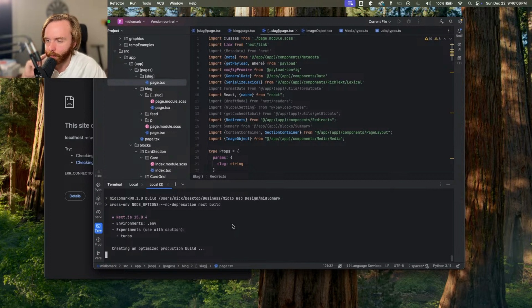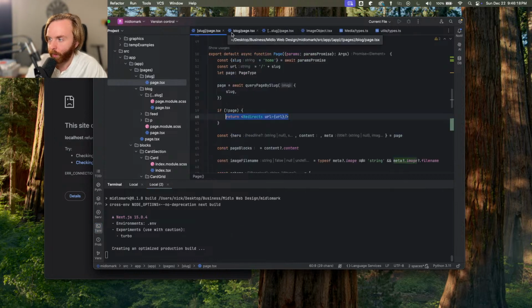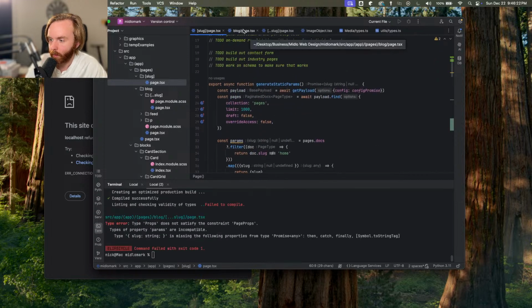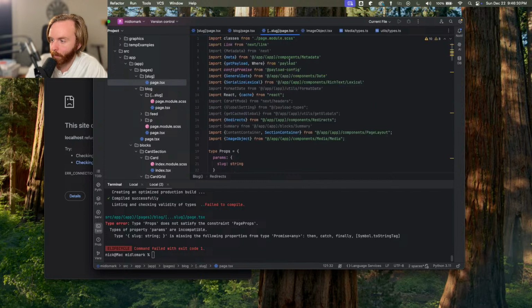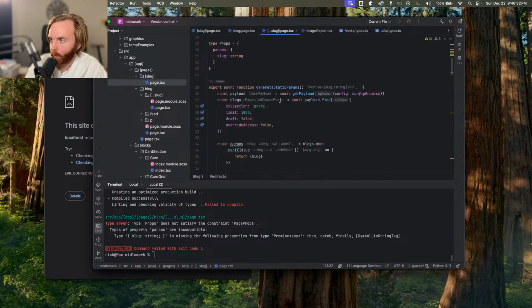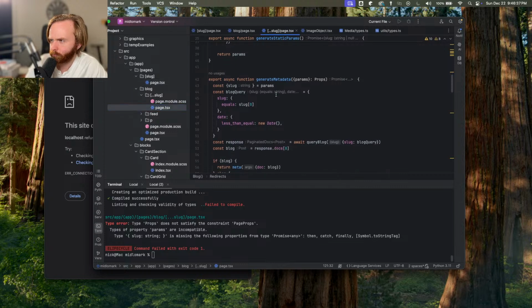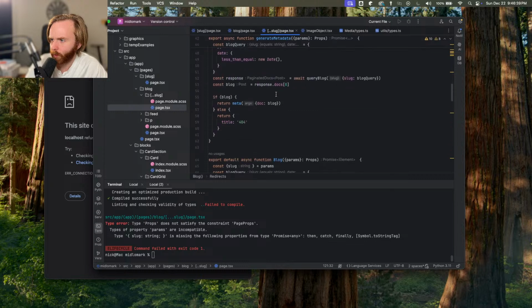So we're letting this try to build. I do have some other type errors, so this may not actually build, but I do want to be able to see if our SSG is working, because I have it set on both our pages and our blogs. Yeah, props, page props, types of properties. So this is on blog slug page. Blog slug page. Where is page props?